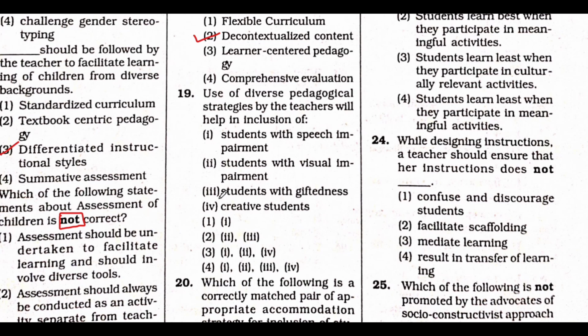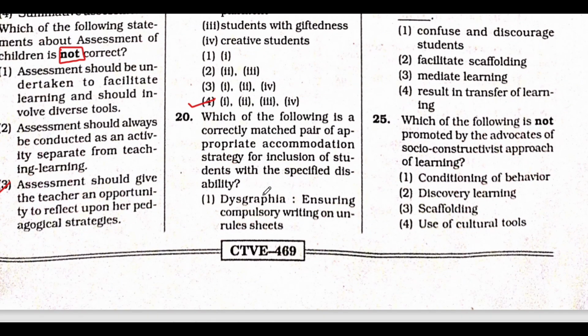Question number 19. Use of diverse pedagogical strategies by the teacher will help in inclusion of what? Inclusion of students with speech impairment, students with visual impairment, students with giftedness, creative students. So the best answer you see here is everything, right? Which means option number 4. Let's go to the next question now.